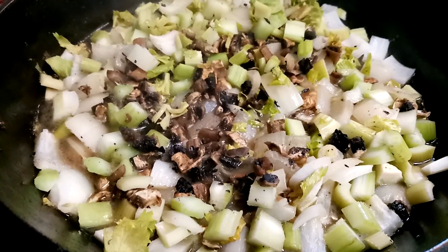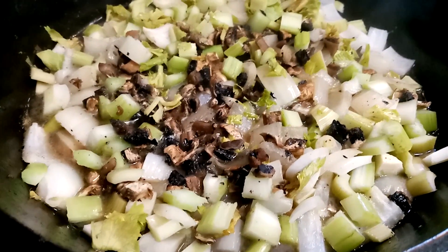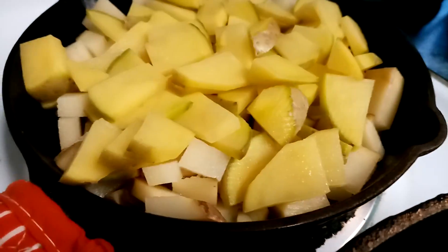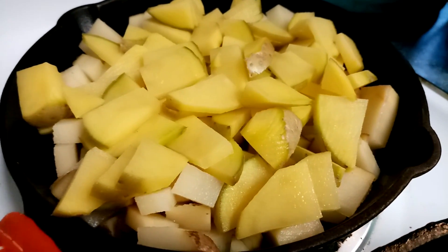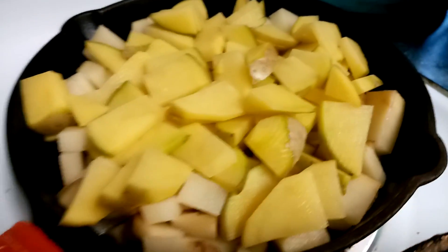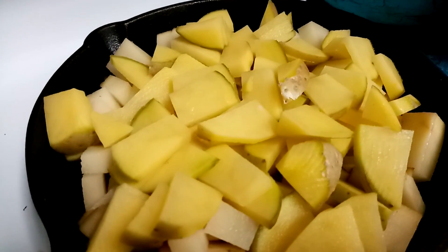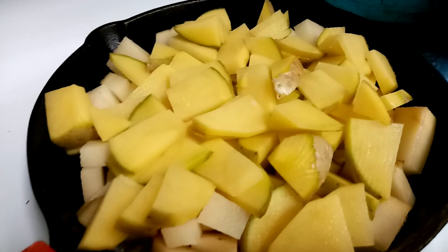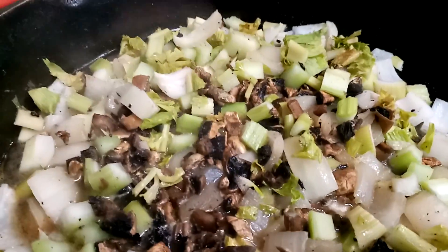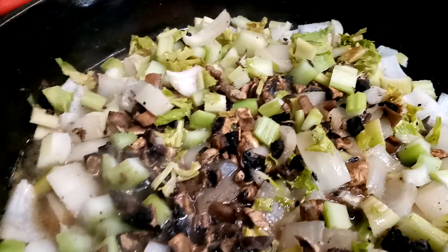The vegetables — onion, celery, mushroom, and garlic — are still on a low simmer with the chicken broth, and there's also some pink Himalayan salt in this one. For the guys, there's a russet and a yellow potato in here, just one of each. It's my tiny skillet — literally the size of my hand — but there's chicken broth in the bottom. I'll keep turning and cooking it on a medium low until they're nice and soft, add some pink salt, put the vegetables over the top, and each one will have an egg or two to push everybody through until dinner.